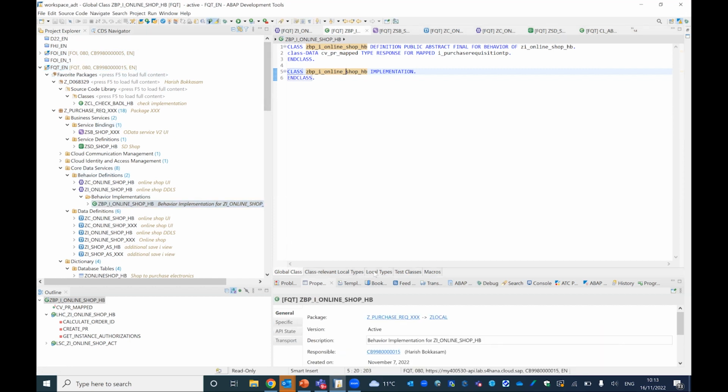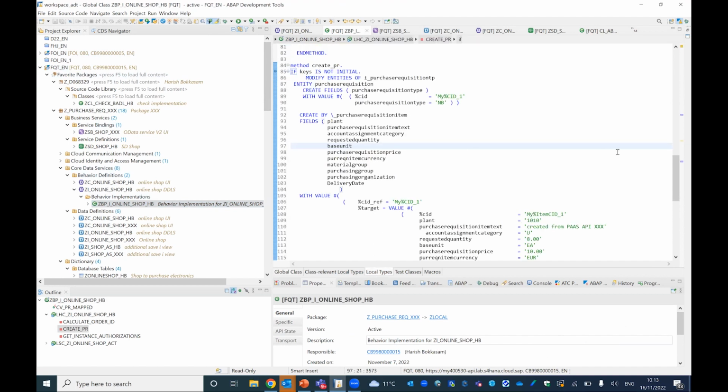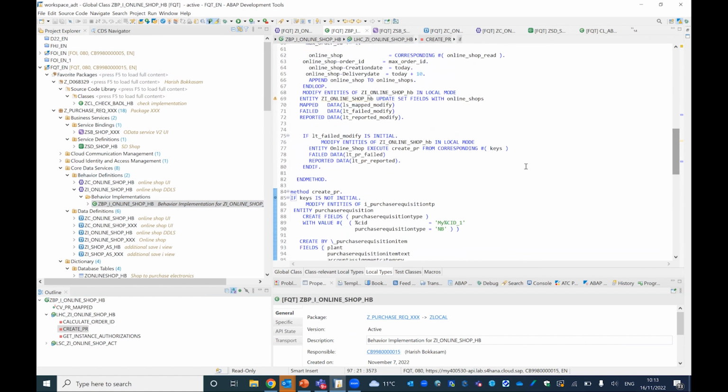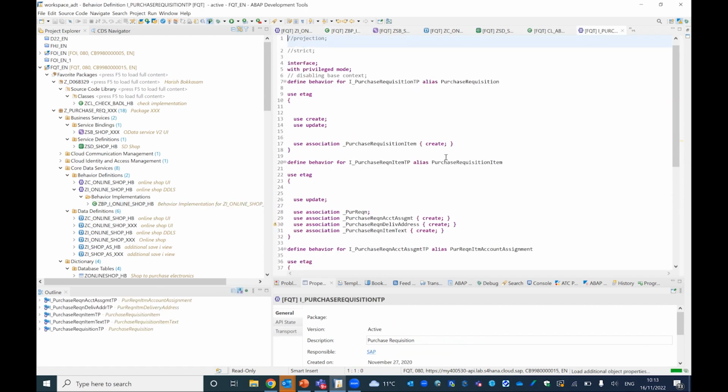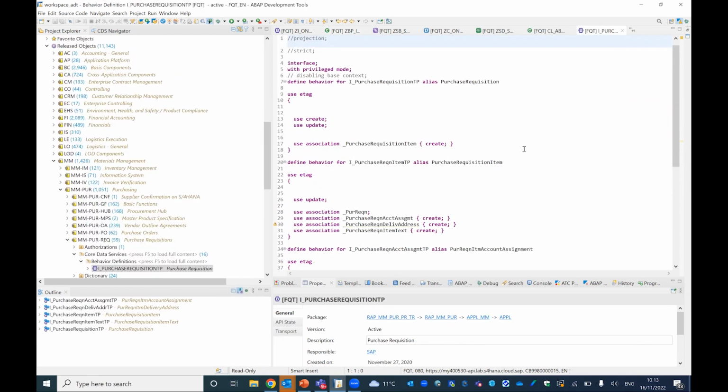And in this JET application, I want to access an API, I purchase requisition, from applications. This I am doing locally. This execute action is a local API call. And this I purchase requisition is not in a different system. It is in the same stack, in the same system. So we have all the APIs from applications and Steampunk in the same stack. This is our I purchase requisition. Maybe we can see this in detail.